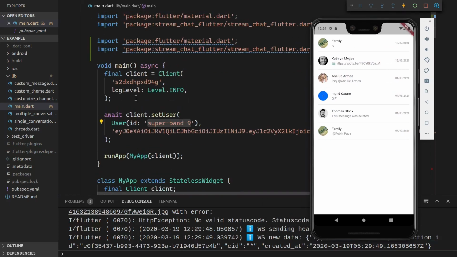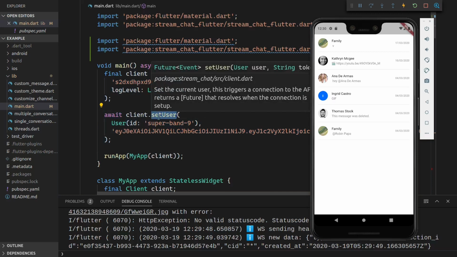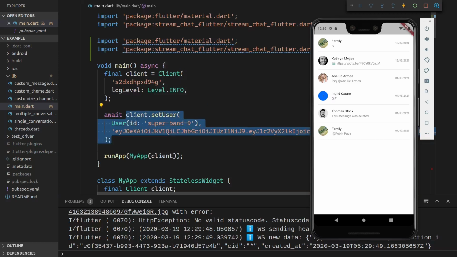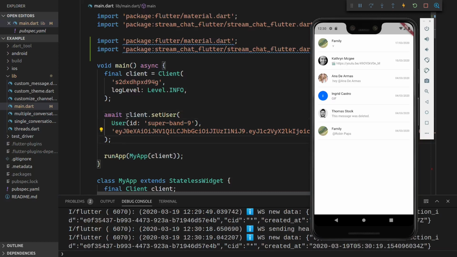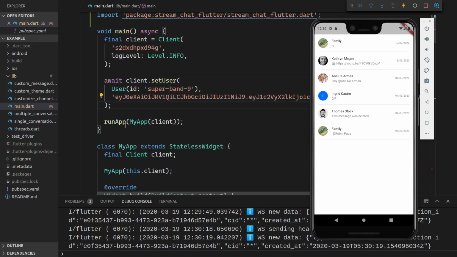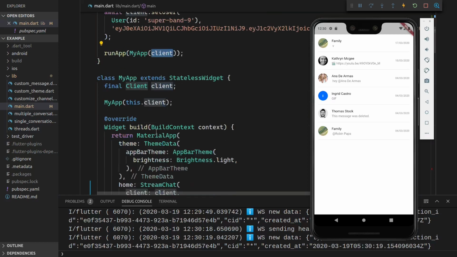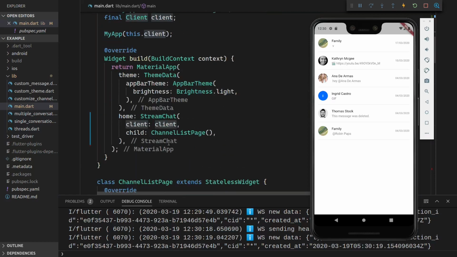And if we take a look at the code, you will note that there are not a lot of differences. The same client that we're initializing, the same set user. Something that I didn't mention, you have to await this. So you need to wait for the set user call to finish, because as I said, the API calls need to be authenticated. So you need to actually set the user before making other client API calls. I may be speaking incorrectly, but that was my experience with using the API. And then you send the client through, same as the previous time.